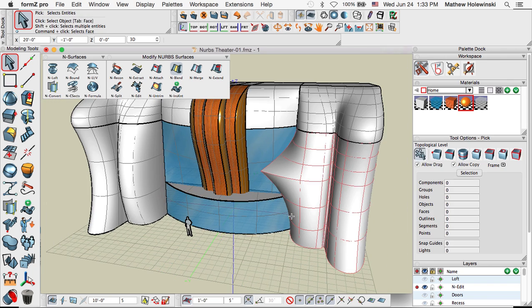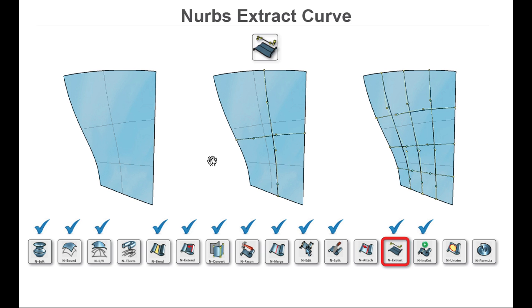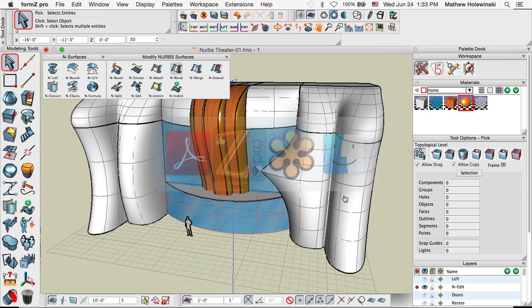All right, another tool that we need to look at is the NURBS Extract curve. And so what this does allows us to take a NURBS surface and we can extract any number of NURBS spline curves from that form. So these can be used for some structural elements or some mullions or whatever you need those curves for. Some sort of fabrication details. So let's see how that works.